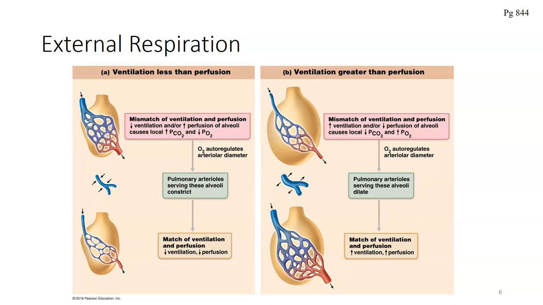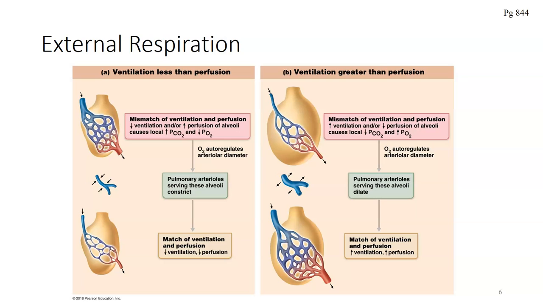In terms of the influence of local partial pressure of oxygen on perfusion, a change in partial pressure of oxygen in the alveoli causes a change in the diameters of the arterioles. Therefore, when you have high alveolar oxygen pressure, the arterioles open up or dilate. Where alveolar oxygen partial pressure is low, the arterioles constrict or close. This directs blood to go to the alveoli where oxygen is high, so the blood can pick up more oxygen. The opposite mechanism is seen in systemic arterioles, which dilate when oxygen is low and constrict when oxygen is high.